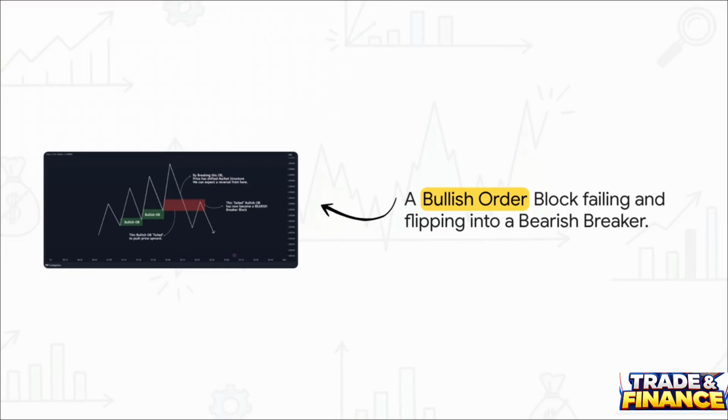And this brilliantly illustrates the exact moment that transition happens. We have a series of bullish order blocks pushing the price upward. But notice that final red box. That was a bullish order block that completely failed to push the price higher. The price just sliced right through it, breaking the market structure. Now, as the price pulls back up into that exact same red zone, it acts as firm resistance. That failed bullish order block is essentially flipped into a highly reactive bearish breaker block.